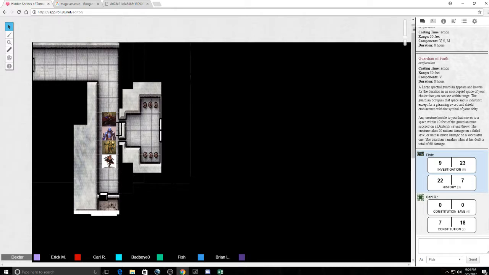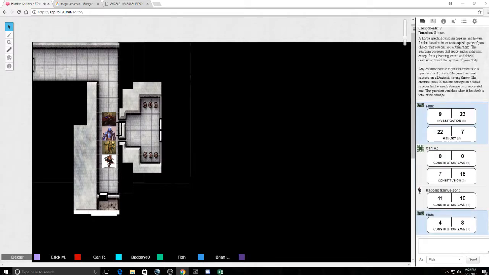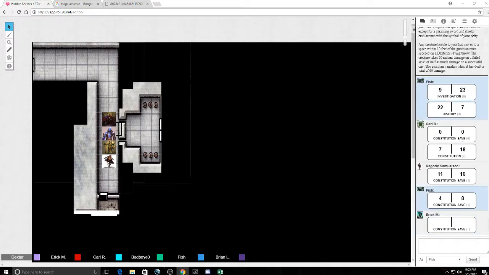Everybody else make a con save as well because the poison has been released from the urn. Hey, con save. Ooh, advantage on that. Con save. Con save. Con save. Try not to roll below a 10. Too late. There we go. At plus 3. 7. 14. All right. Joe, you get put to sleep.